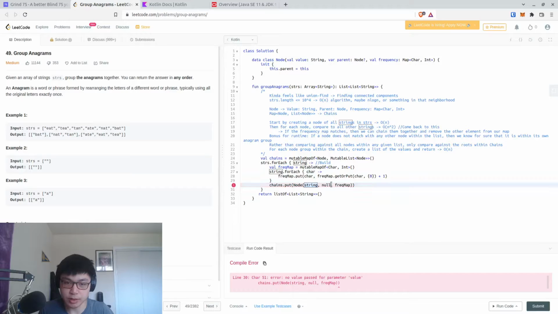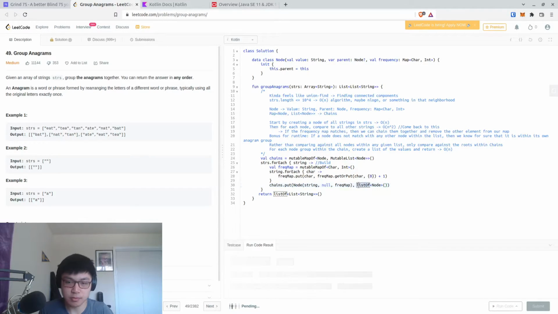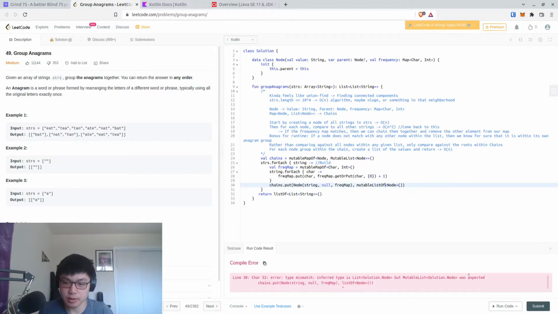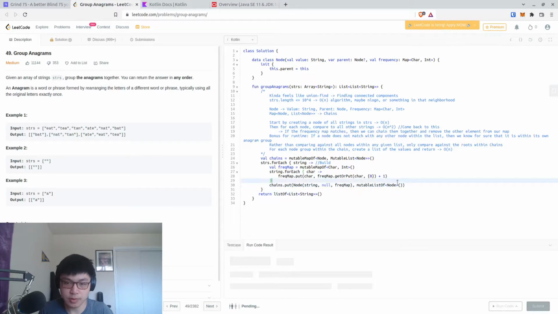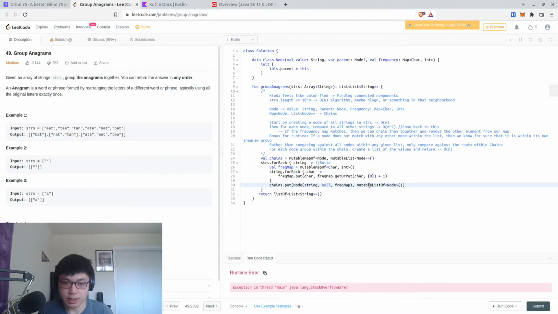Value, which is a string, parent, which is a node, frequency. Oh, list of node, which is empty. Or mutable list of. And we got a Stack Overflow error.